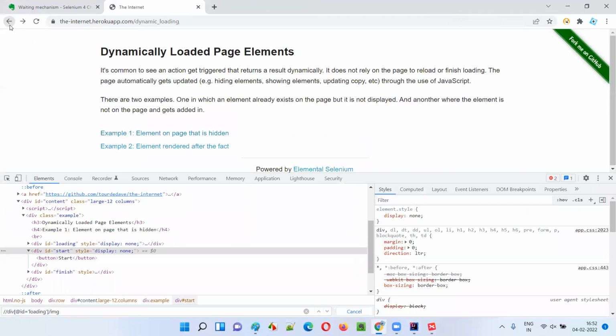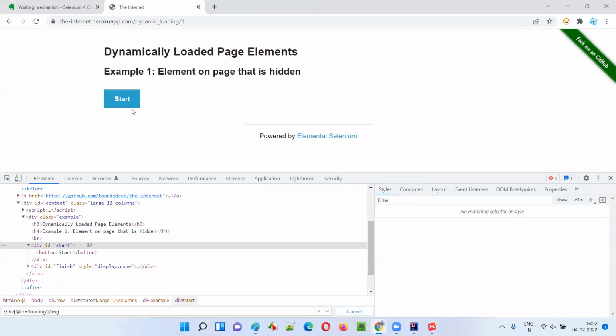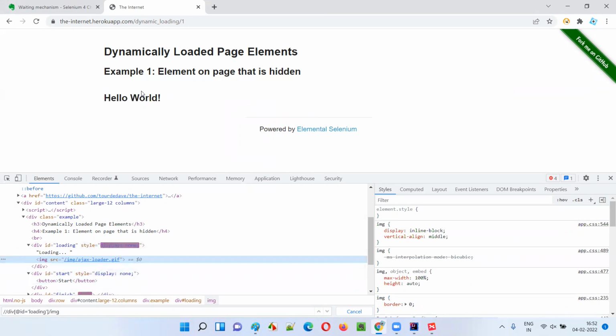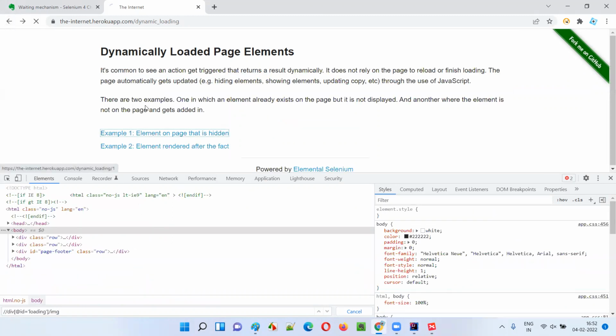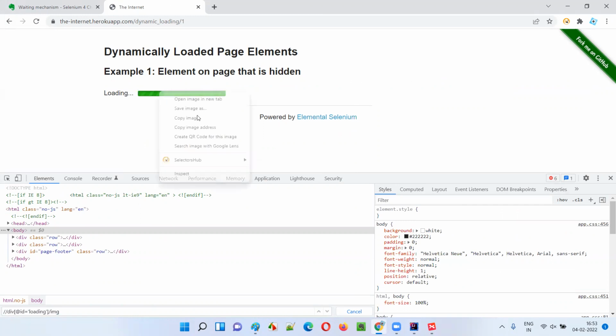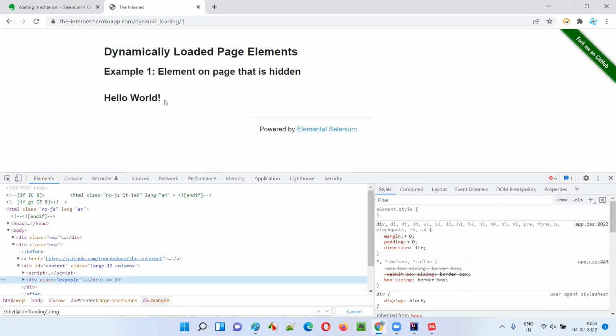And sometimes, guys, what happens is, the loading icon will not stay for this much time. Okay, I got a time and inspected this. But sometimes it will be very quick. The loading will be very quick, and by that time our script will fail. It will be so quick that we will not be able to even inspect it. You see, by the time I'm inspecting, I came to this page.